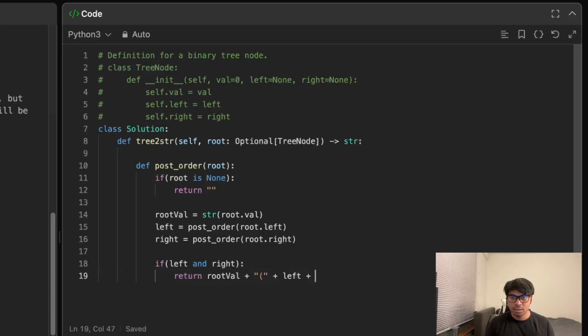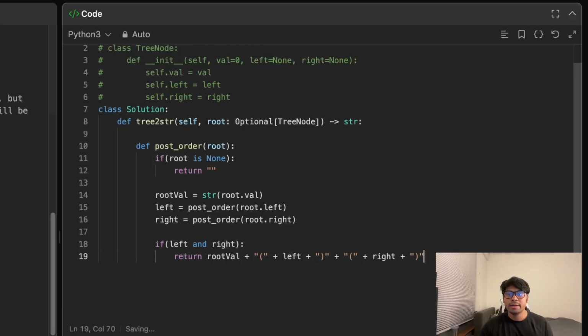I'm going to have this, and then the same way, because both children are present, we're going to process the right side. Cool.